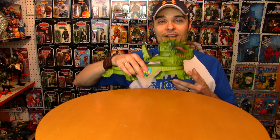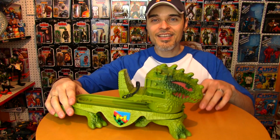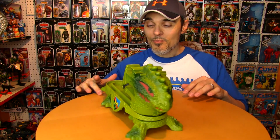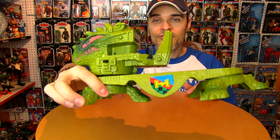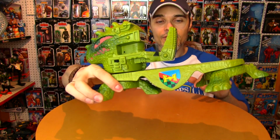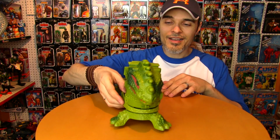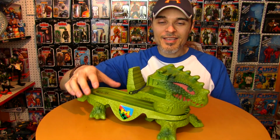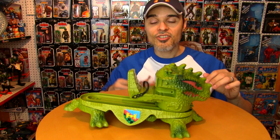And we're going to start with the Dragon Walker from Masters of the Universe. And this one is in beautiful shape. I right away knew I was getting this just by the condition that the sticker was in on the front. They're fantastic, nice paint, minimal, ooh, that's squeaky, minimal paint wear on the sides, and it actually works.